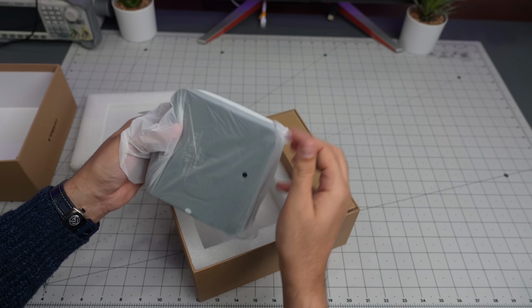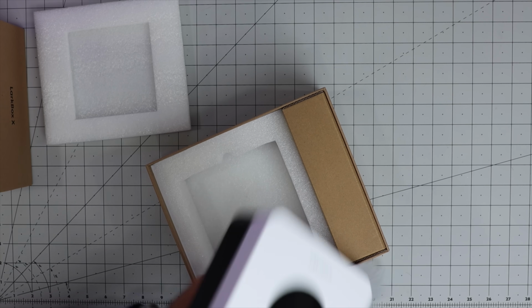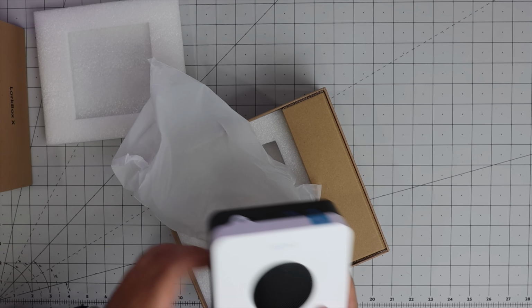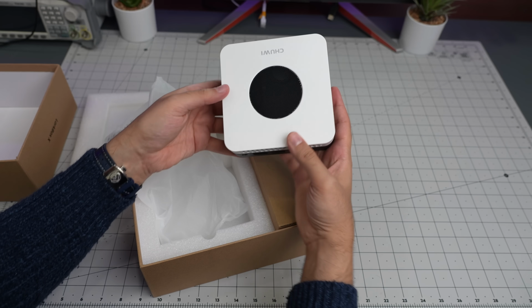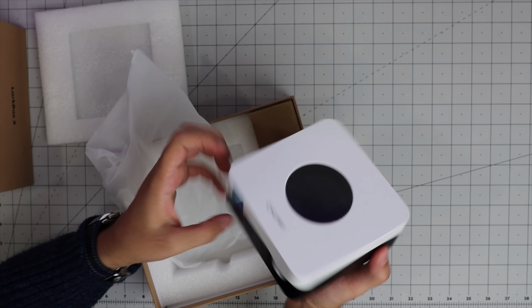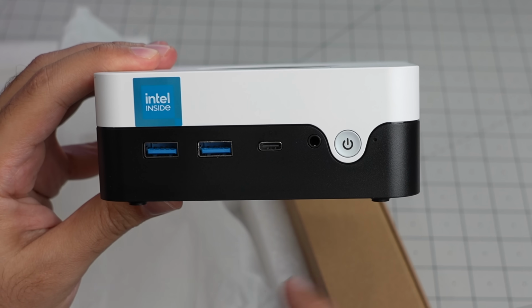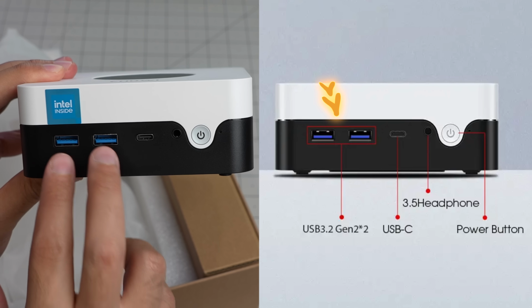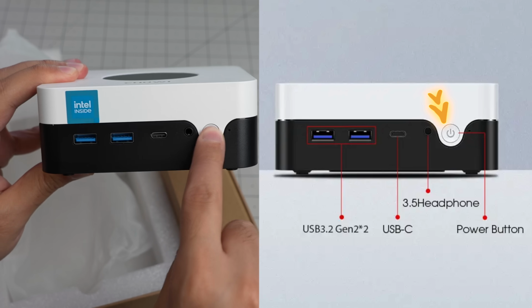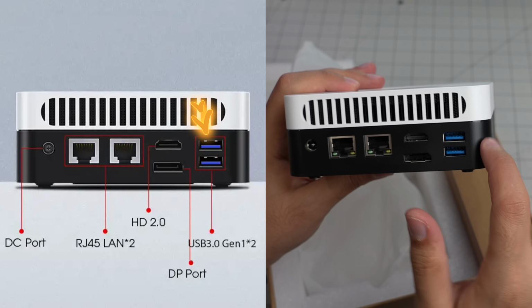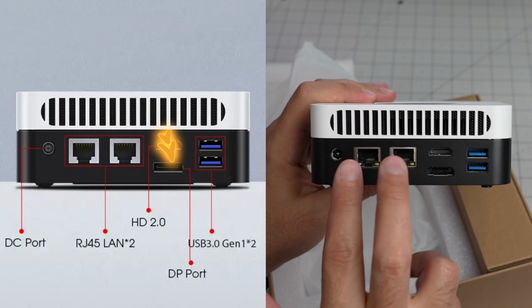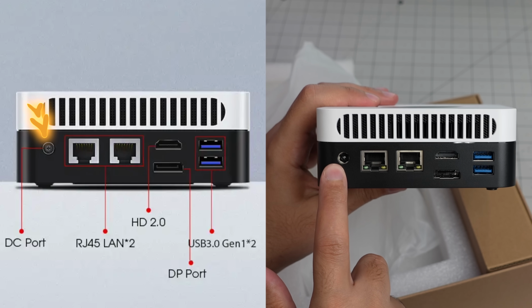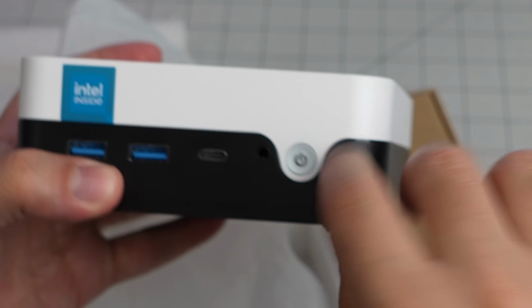Okay, so yeah, this is what I was talking about. Wow, that's so light. That's very, very light, honestly. I was expecting it to be a lot heavier. You see, that's what I'm talking about. It's stylish. Do you agree? Everything they have over here: the Intel Inside sticker, two USB 3 ports, a USB-C port, the power button, and the headphone jack. And on the back, we have more USB 3 ports, HDMI, and the DisplayPort, 2 gigabit Ethernet, and the power connection. And there's a reset button over here, a pinhole.